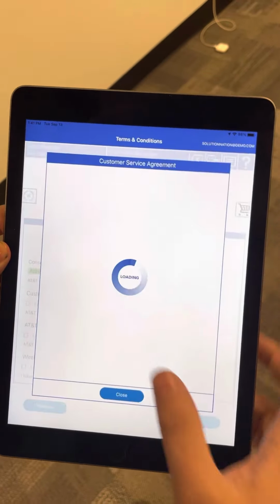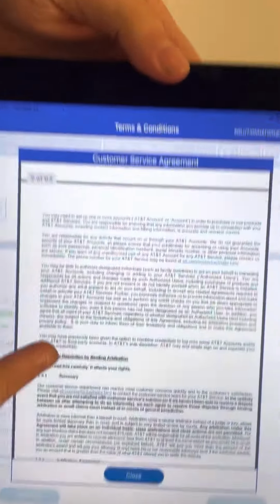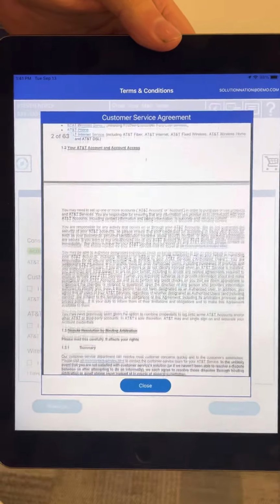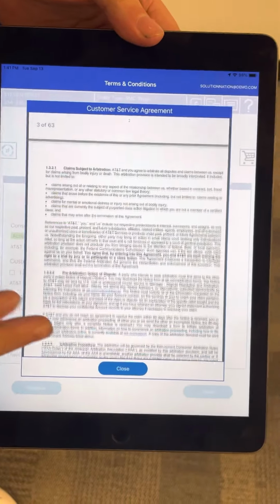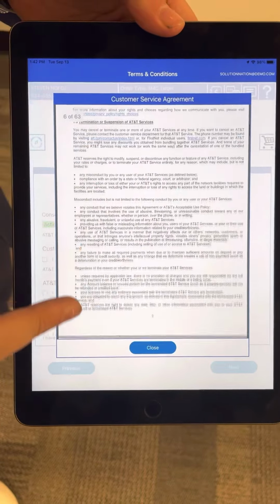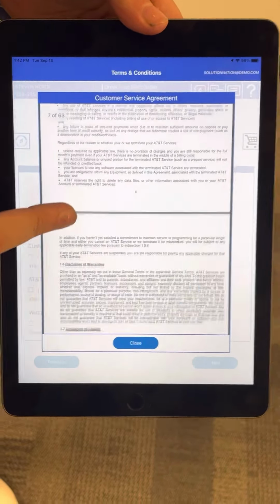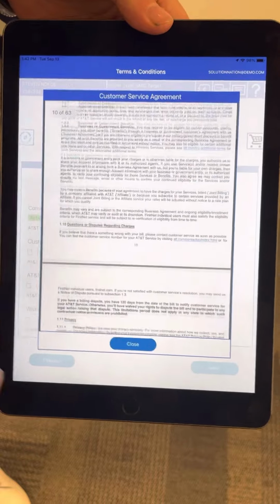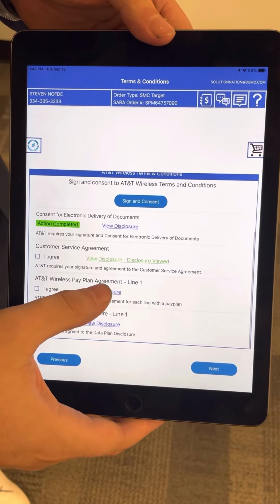the next one. All right, these are the actual documents that we're going to be reading to the customer. Now, what I'm going to do when I'm talking to the customer is I'm going to click on it and then I immediately turn it towards them and I start scrolling like this, okay, and then explaining. So here's what I'm going to be explaining with the customer. Okay, Mr. Customer, so this is a 63 long page document. Basically what this document is talking about is the kind of towers AT&T uses, where they're located. It's unlimited everything, talk, text, data in Canada, Mexico, United States, US territories, and all over the place. We're gonna be sending this over to your email anyway, so you can read it on your own. Then I'm gonna move right on to the next one.